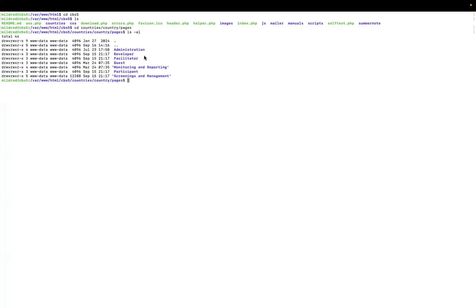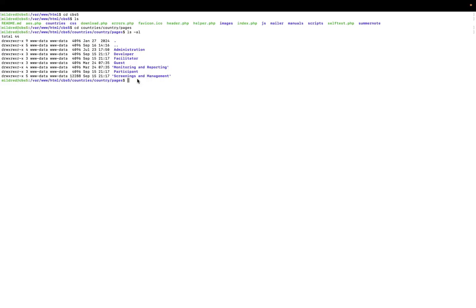For the patient monitoring and reporting system, we have the developer, the facilitator, the guest, and the participant module. For the virtual training workshop portal, we have the developer, the facilitator, the guest, and the participant. And for the patient management and reporting system, we have the administration, monitoring and reporting, and then screenings and management.